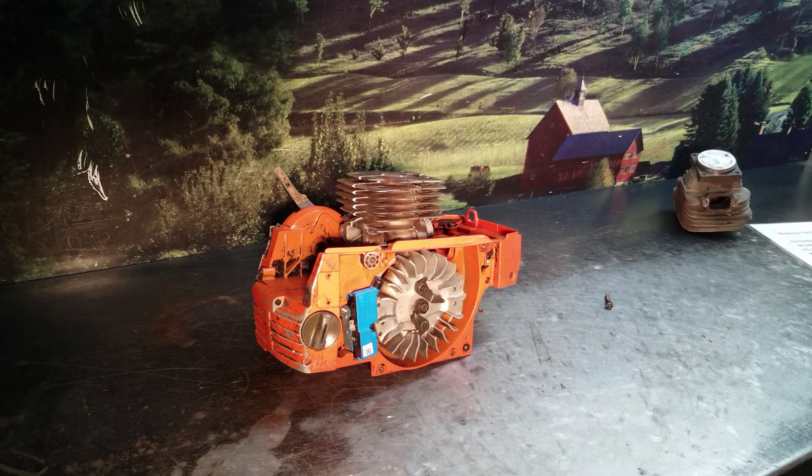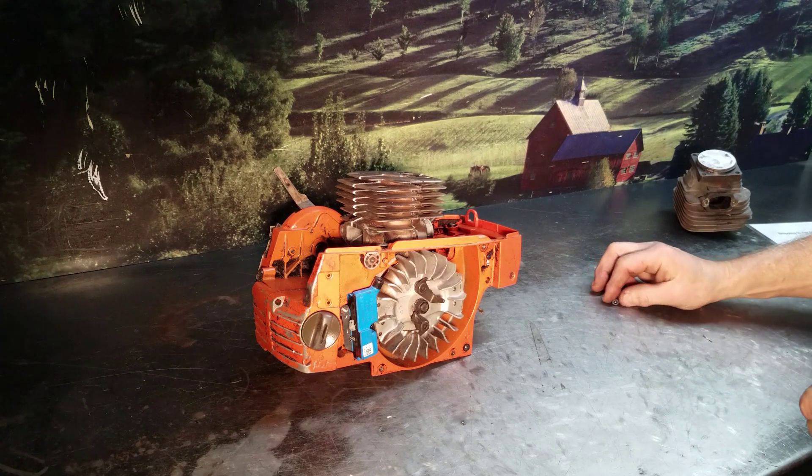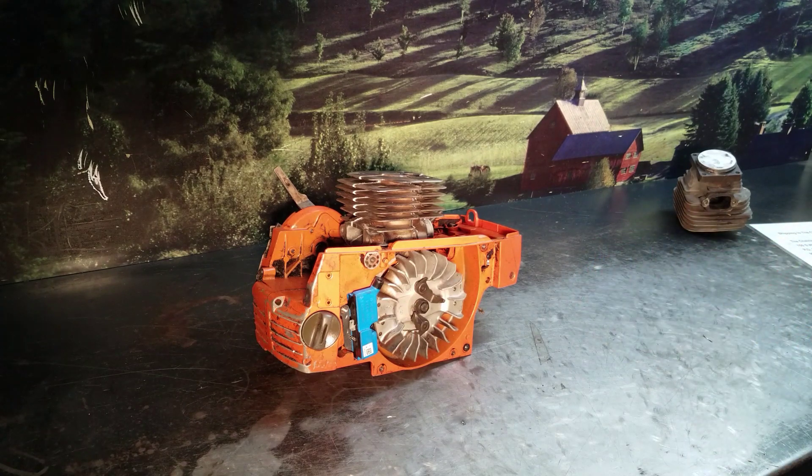Welcome to Shop Talk. I get quite a few questions about porting chainsaws, so I'm just going to do a quick overview on what happens when you port a chainsaw and how you do it. There are a lot of different variations and different guys have their different ways of doing it. I do the West Coast build — it's a build that increases the performance of the chainsaw, but we also try to keep the reliability up. You can overdo it on a lot of these and create yourself a real problem.